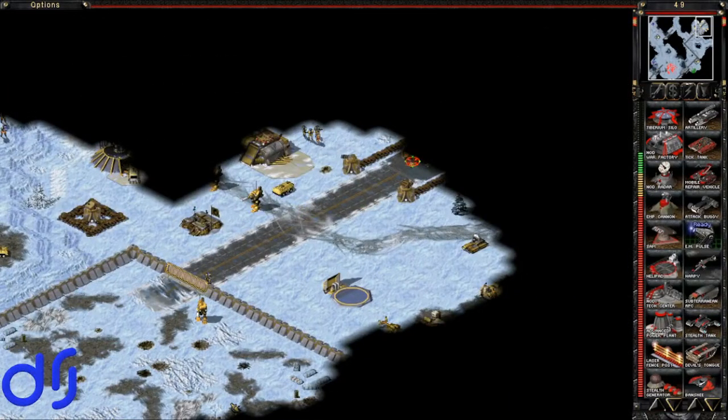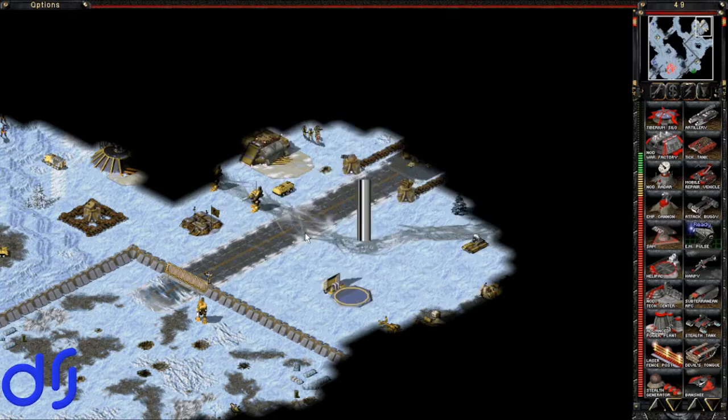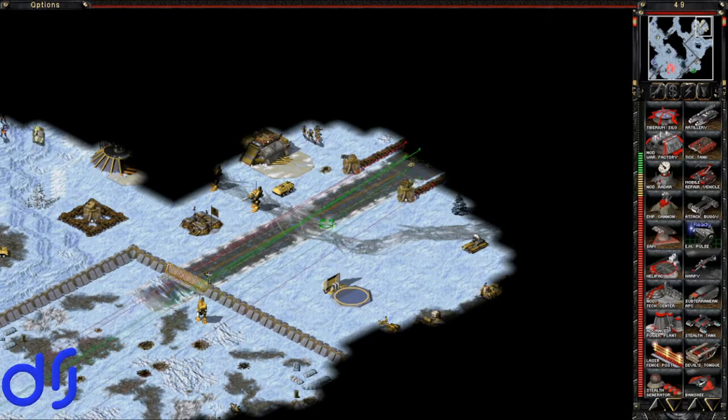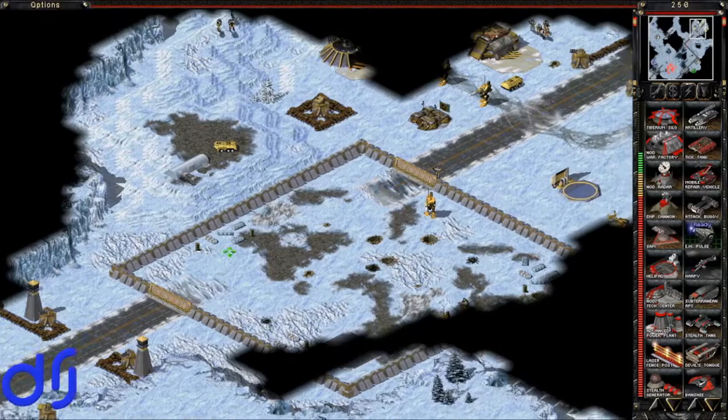I'm pretty sure I'm going to easily obliterate the Mammoth Mark II with this attack. Though just in case I'm wrong, I'll make a scum save, because if I lose every single one of these Banshees and they accomplish nothing, that's a lot of money down the drain. I don't want to keep that result if it occurs. I'm not expecting it to. I don't see a huge number of enemy SAM sites.